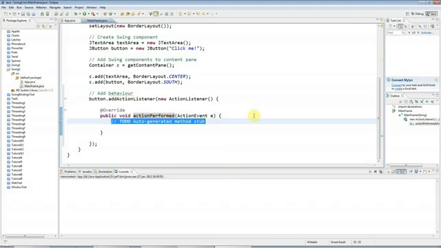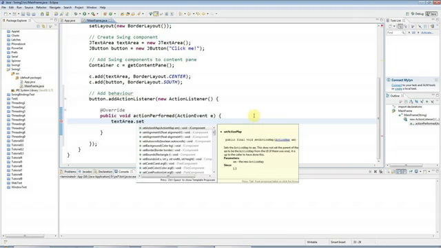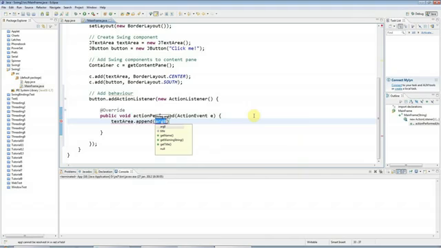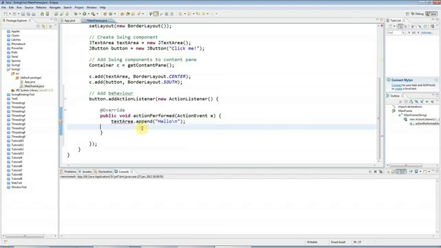And what I'm going to do just to demonstrate this working is I can say textArea.setText. So actually there's also an append, and I'll say append hello, and I'll put a new line in here with backslash n as well, just to make it a bit more interesting and nicer.